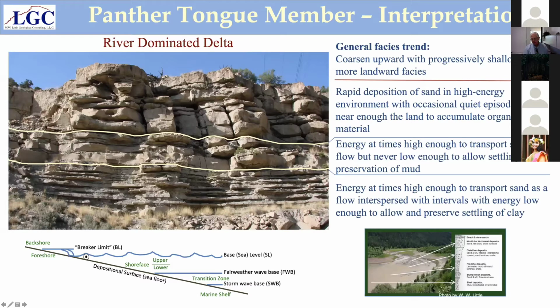And moving a little bit more inland, it becomes sand dominated. And then toward the top, the beds are lenticular because of the fluvial processes. So what we're looking at is a situation where down at the bottom, we have structures that indicate that we had alternating episodes of high energy and low energy. Okay, the diagram in the lower left, the inclined black line represents the beach face or the shore face.